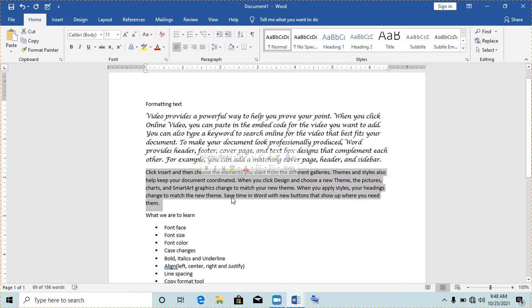When you treble click, you select the entire paragraph. Remember, there is clicking, and then there is double clicking. Then we also have treble clicking. So when you place your pointer anywhere in the paragraph and then treble click, you will select the entire paragraph. So let us choose another font here.